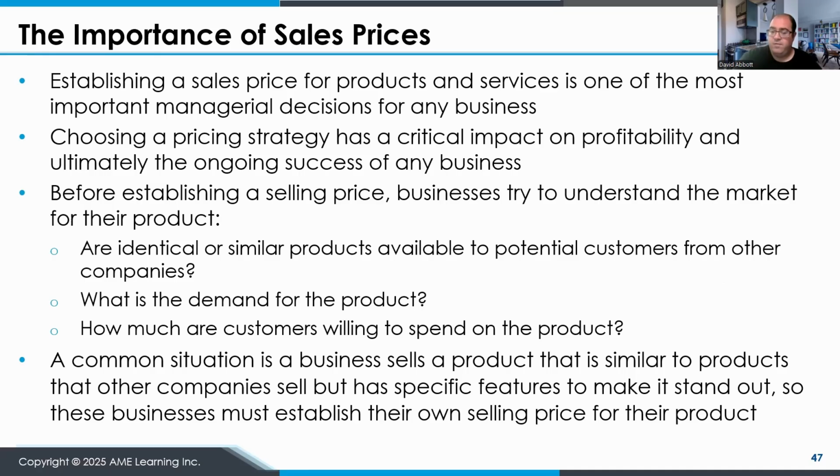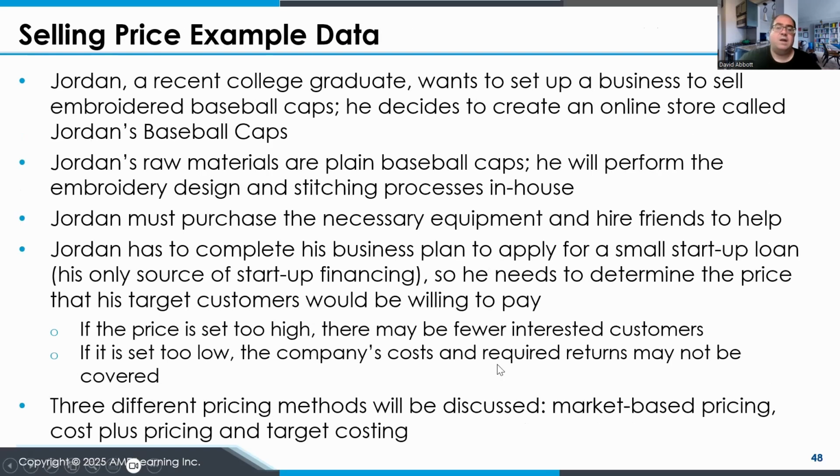What is the demand for the product? How much are customers willing to spend on the product? A common situation is a business sells a product that is similar to products that other companies are already selling, but the product has specific features that are going to make it stand out. So these businesses have to establish their own selling price for their product.